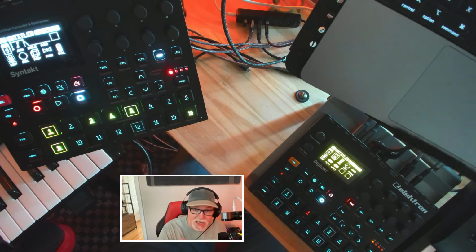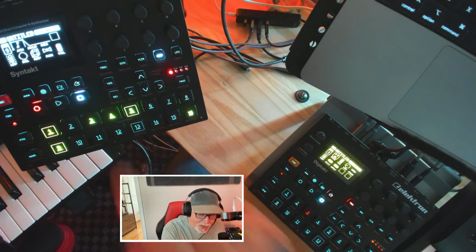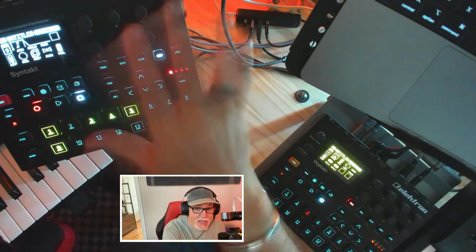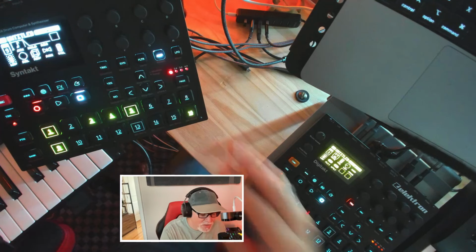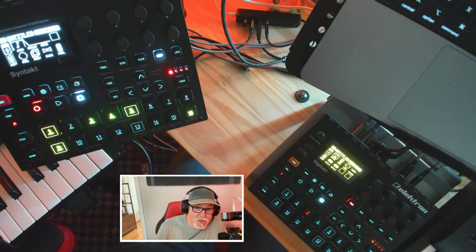I won't call them scenes because I'll be careful with that term, but they are kind of like a button that can change any number of parameter locks, and then you can just go to them. So I hope you think this is cool, because for me, I thought it was pretty amazing.